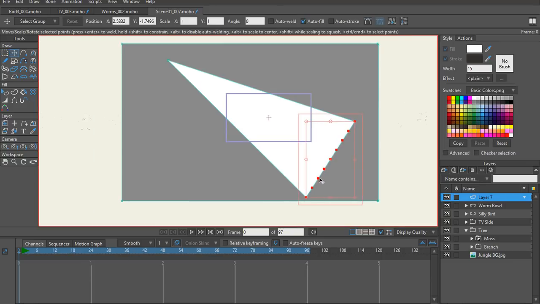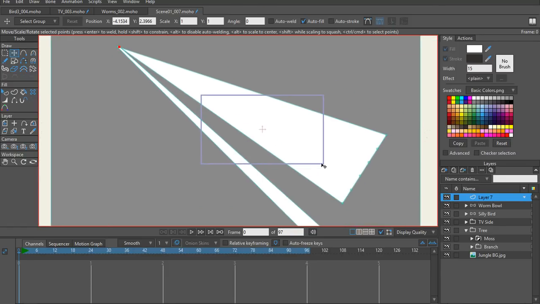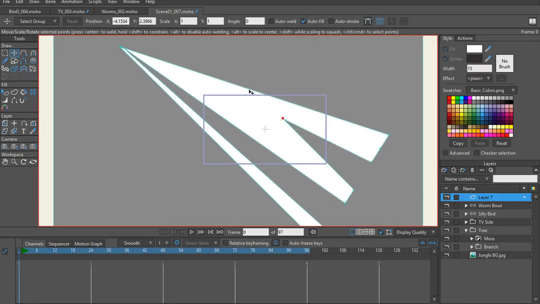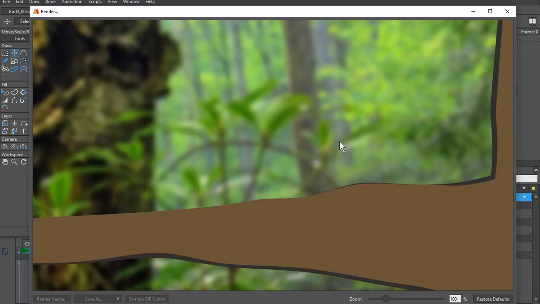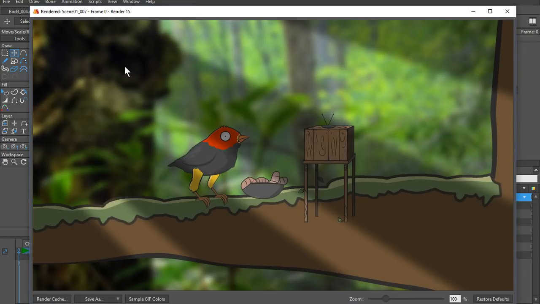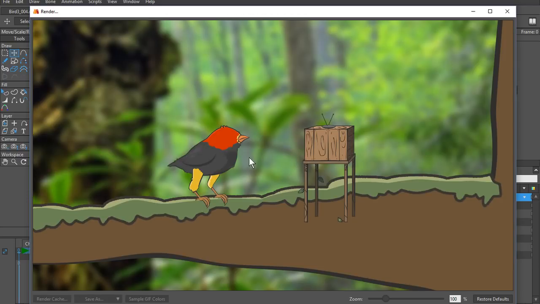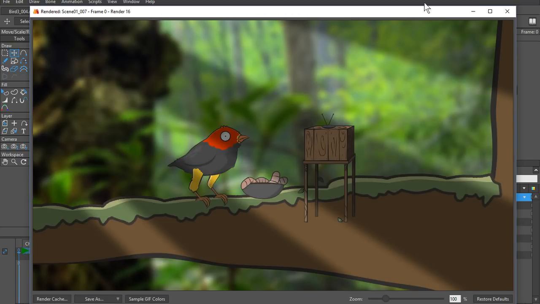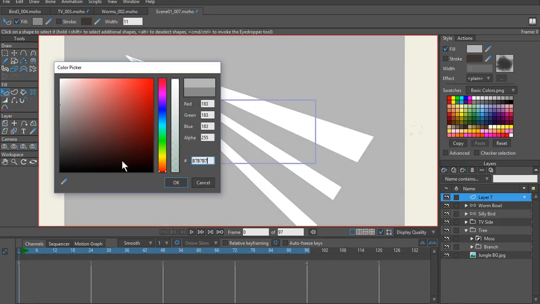So there you can see that they're all equally spaced. If you wanted to do this, and then I just drag everything out to however I want it. As you can see there, I didn't have an equal amount. But if I go ahead and render this, you can see that's how I got the sunlight going through. And again, if it's too dark, if you don't want it this dark, all you need to do is lighten up your color.